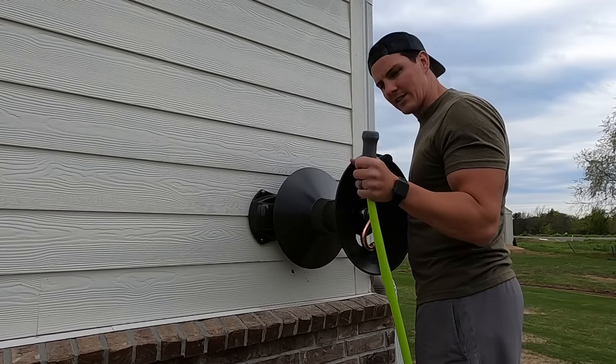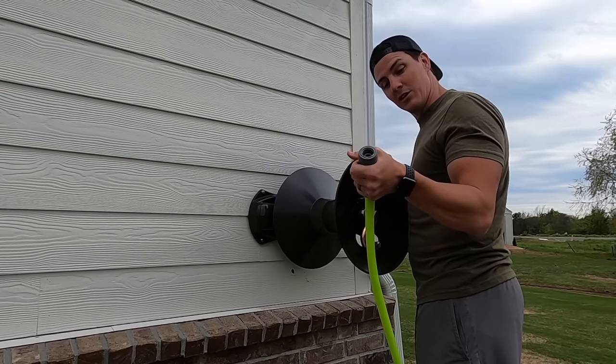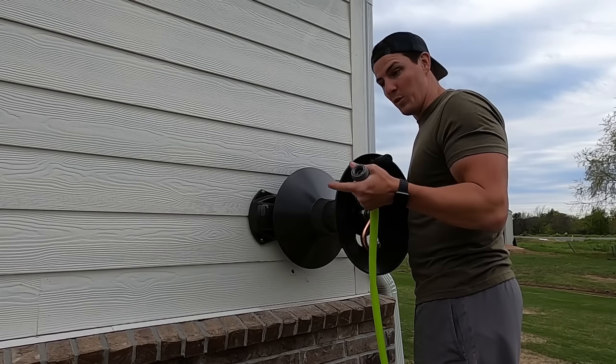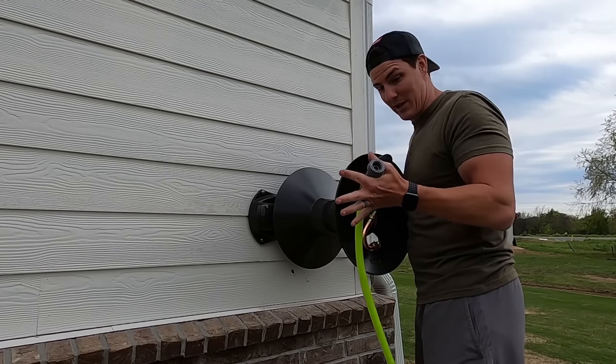I don't know how important it is to put the female end of the hose through that little strap, but if that is important, just know that you can't use a Flexzilla hose with the Ely hose reel if you want it to fit through that strap. Maybe there's a different way to connect it to that, but just the way that they're made, that won't fit.